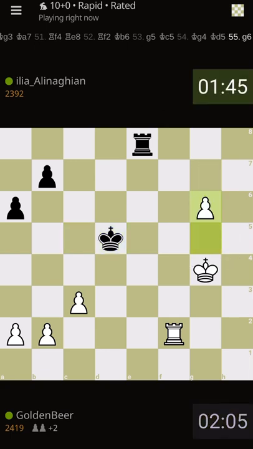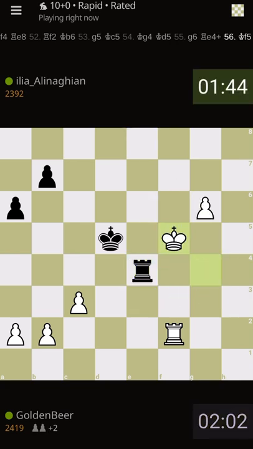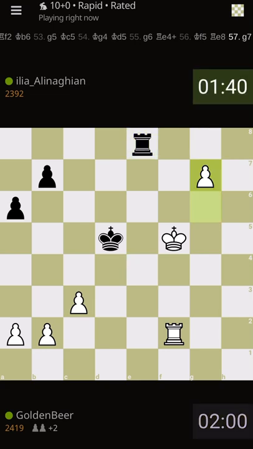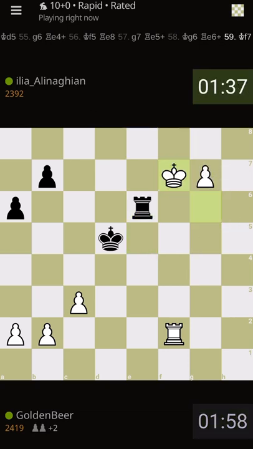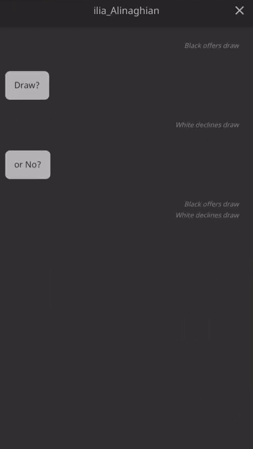Let's just push. If you don't know what is loose in a position, here is how we create loose in a position. But actually, I don't need to create loose in a position. I have more than enough to win this game. So, okay, finally he resigned. GG.